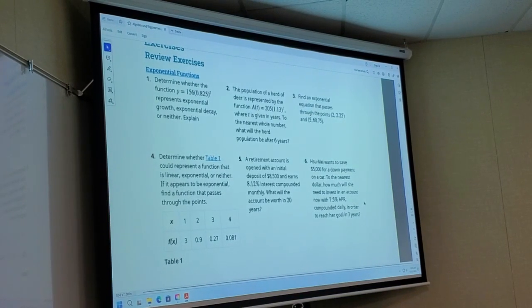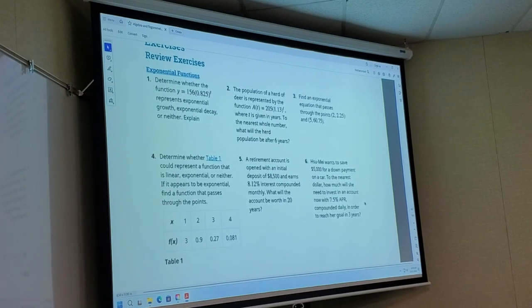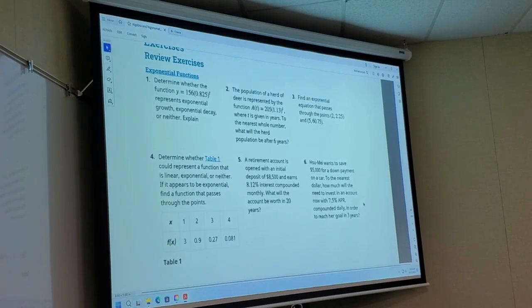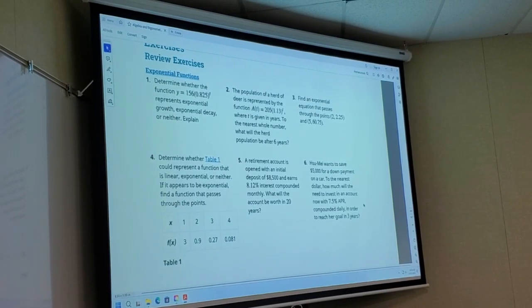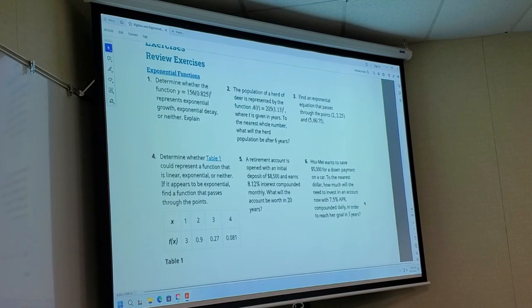So if the base is 1, that is right between growth and decay. It's just homeostasis, which is a cool word. It just stays the same, so it's neither. If I have a base higher than 1, then it's growth, and this one specifically, if this is years, would mean every year it doubles. Times 2 to the first, times 2 squared doubled, times 2 cubed doubled again. You guys with me?